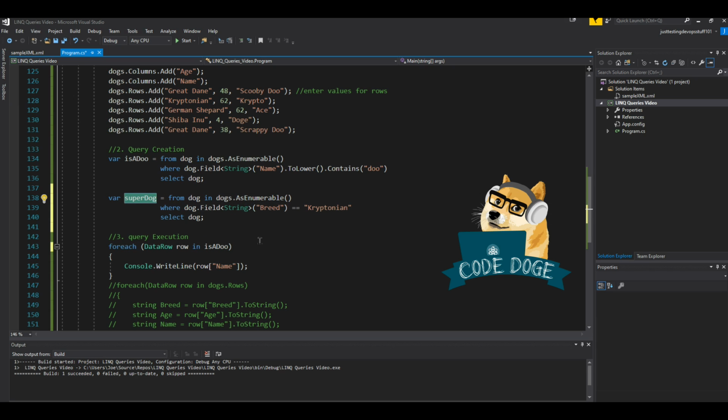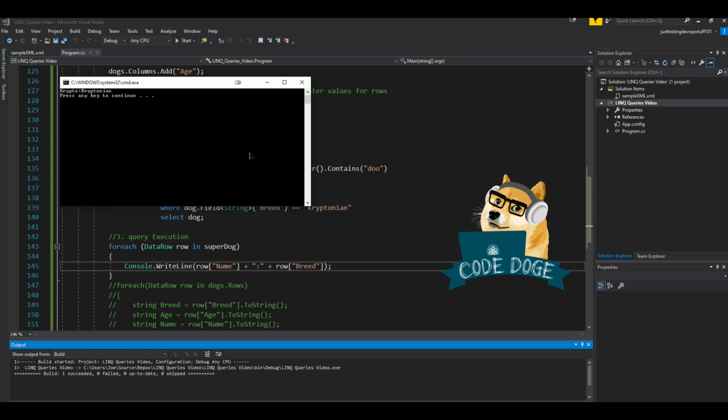We'll change this query execution from data row in isADoo to superDog, and that should be good. And just for good measure, let's also type out Krypto's breed. Okay, so we run this, we see Krypto, the Kryptonian.